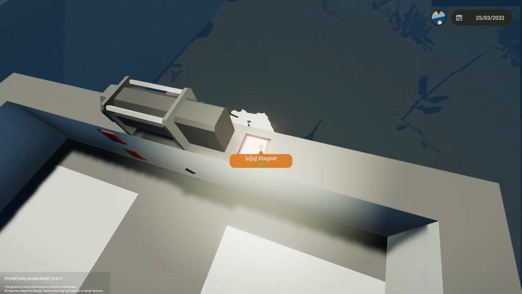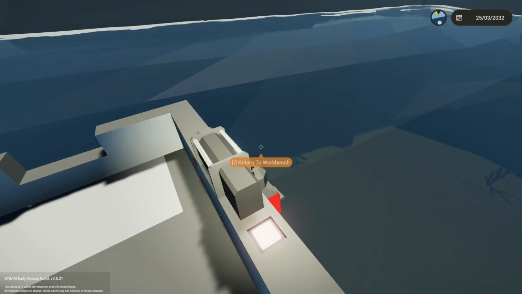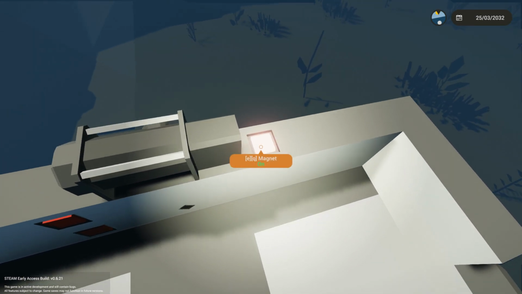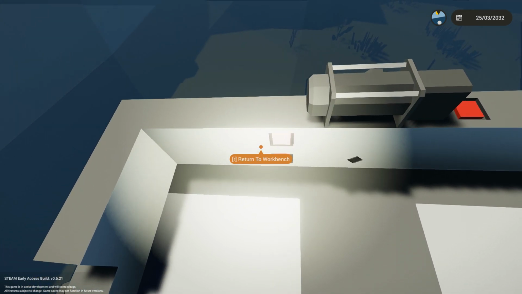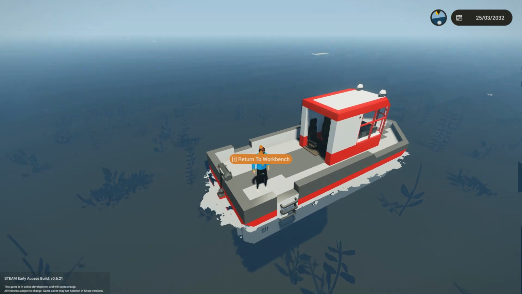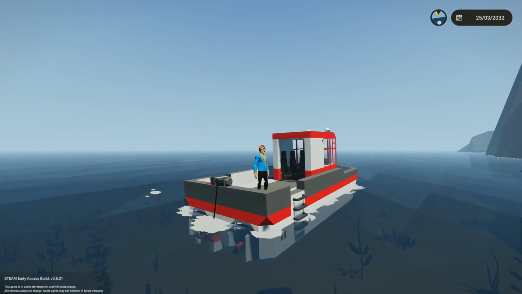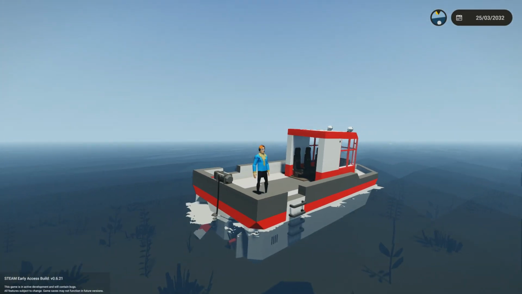So here I've got the magnet button. As you can see, just actually if I zoom, there you go. See that the light is lit up on it. That shows that the magnet is engaged. It will latch onto any other magnet that's engaged. I've got the winch controls. So winch down, winch up. And let's bring it back up again.